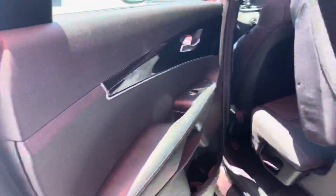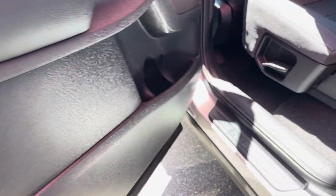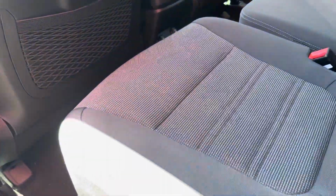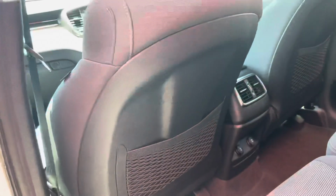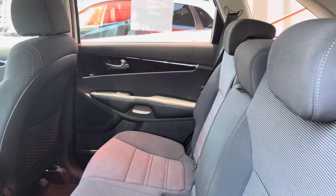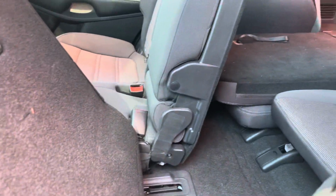Okay, we were talking about room-wise being the biggest thing. This is the rear passenger door. I'll give you a look at the trim down onto the kick panel. I've got the seat folded down, but I want to fold it back up and give you a look. Looking at the size, it's got plenty of room in there, as you can see on your footwell and on the back of the seat. I'm just going to release the back seat now to show you how much room there is in the back.